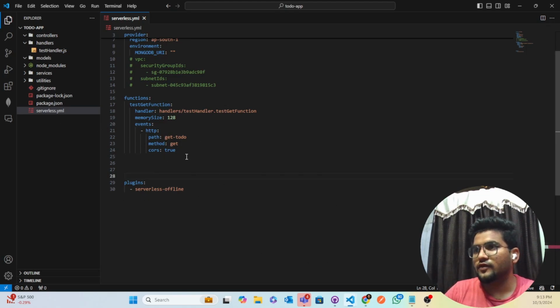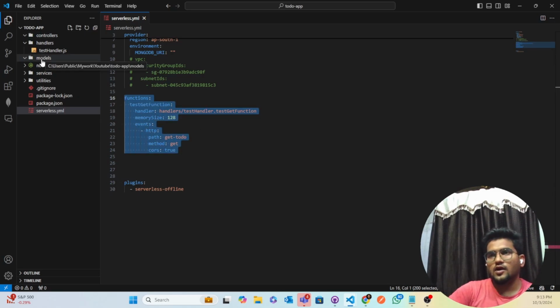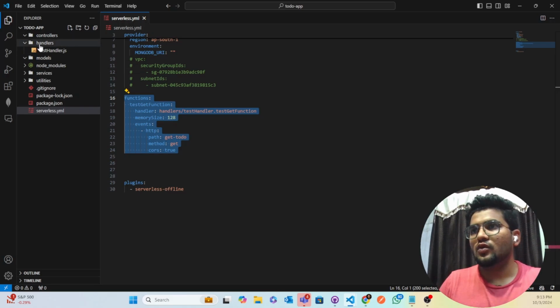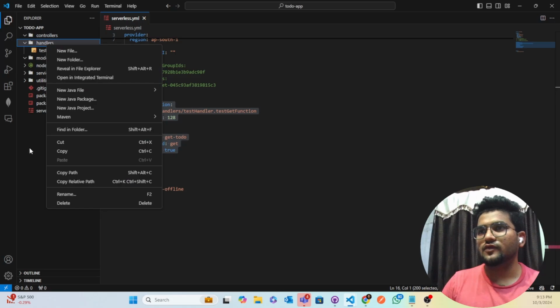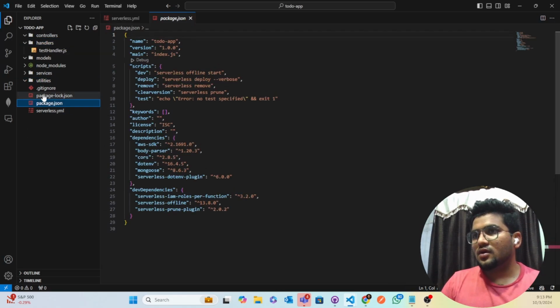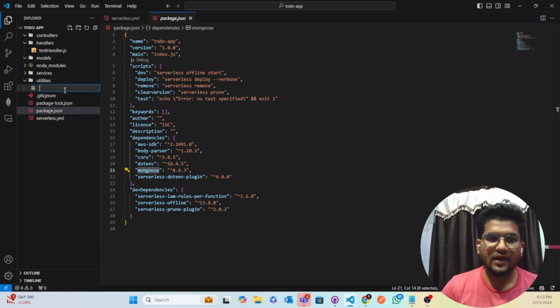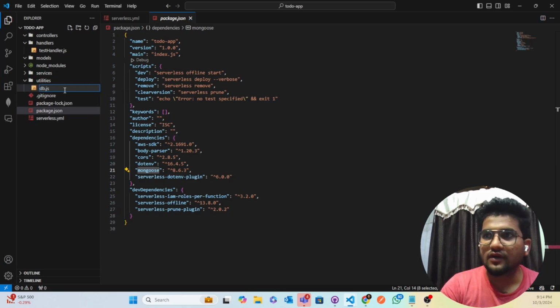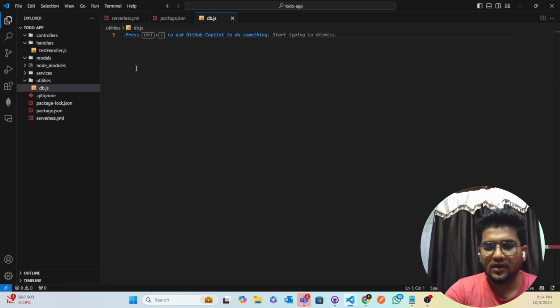So last time we have created this get API, latest get API. Now we will implement the CRUD operation todo. Okay, so in this handler, first we will set up the database. Actually, if we go to package.json, we have already installed Mongoose. So I will directly go to utilities and I will create one db.js file. In this db.js we'll implement the connection code.